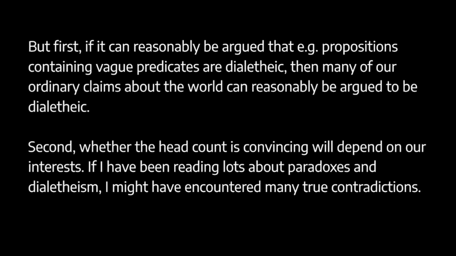Once we open up the doors to dialetheism, there are a variety of ordinary statements that can reasonably be argued to be dialetheic. If propositions containing vague predicates are dialetheic, then contradictions are all over the place. A great many of our ordinary claims about the world are going to be contradictory. Now, of course, most people who do this head count of true contradictions are not going to say that there are any, but most people who have thought about this topic deny that true contradictions are even possible. Dialetheism is a minority position among philosophers. The question here is for those who endorse dialetheism.